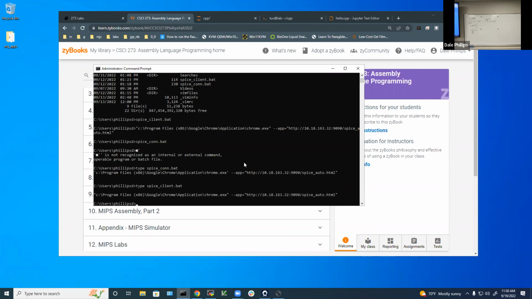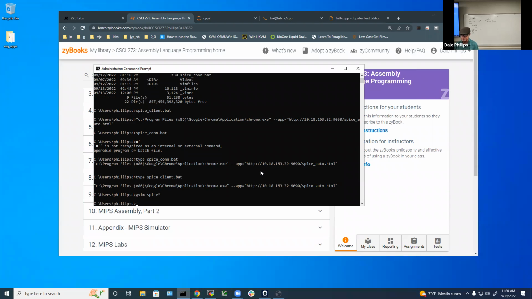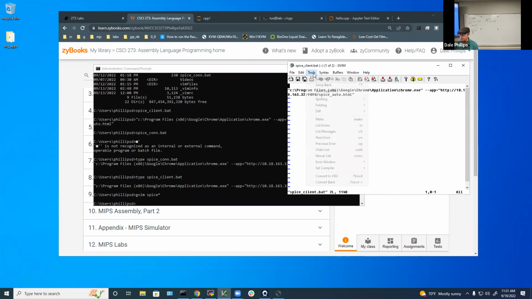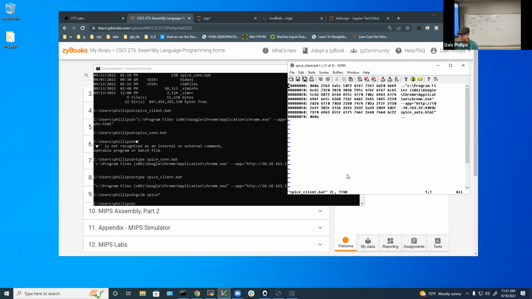How do I find the problem? Oh, I think I have to use a different tool. Let's see. Maybe I could do that. Is GVim part of this? Let's see if this works. Ah, perfect. Now I realize it's a little small. I got both of them, but there's tools here, and I can convert to hex.